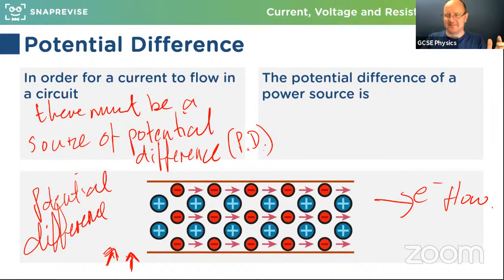Yeah, you're getting it now. Yeah, thank you. Samana, the boss, brilliant. So yeah, we've got the negative terminal of the battery here. Okay, the negative terminal would need to be connected to the left-hand side of that wire because negative charges will repel each other. And then therefore the other side of the wire, in order for these electrons to flow, you need to put the positive terminal of the battery, connect it to the other side of this wire here.